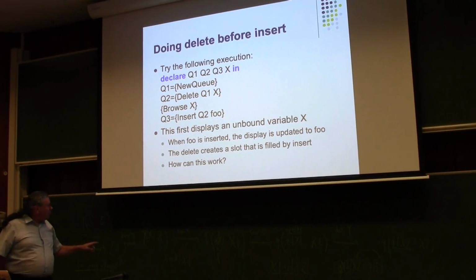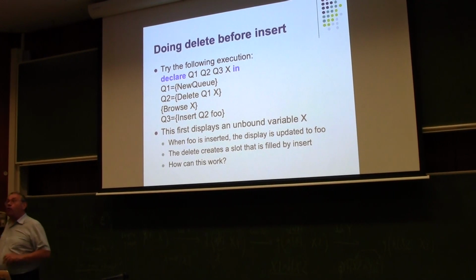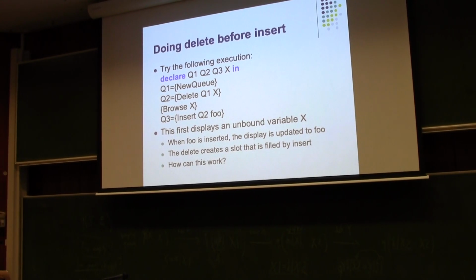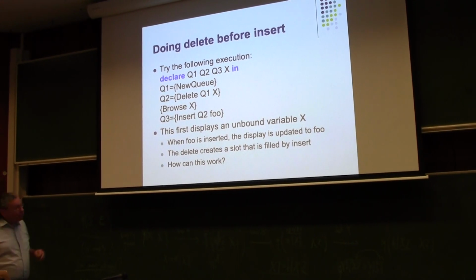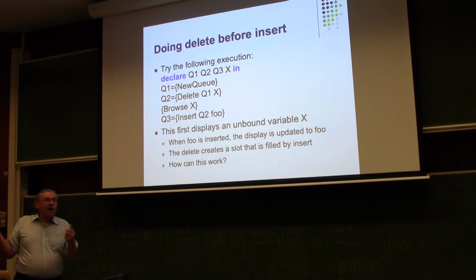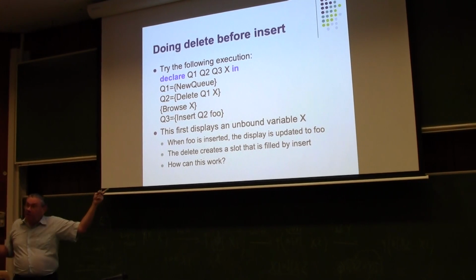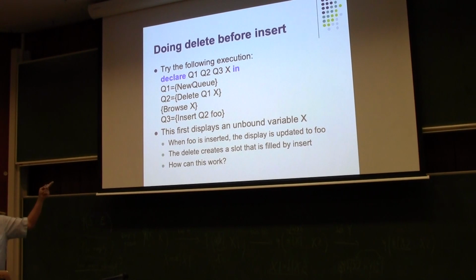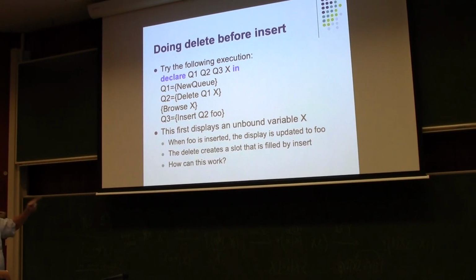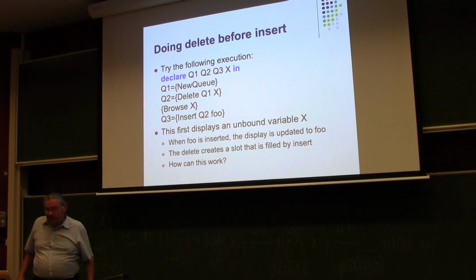Do you know that with the queue that I just showed you, I can do the delete before the insert, which is kind of magic, huh? Usually you insert an element in a queue and then you delete it. You can't delete before you insert, but with this one you can do that. It lets you delete before the insert, and it actually works.